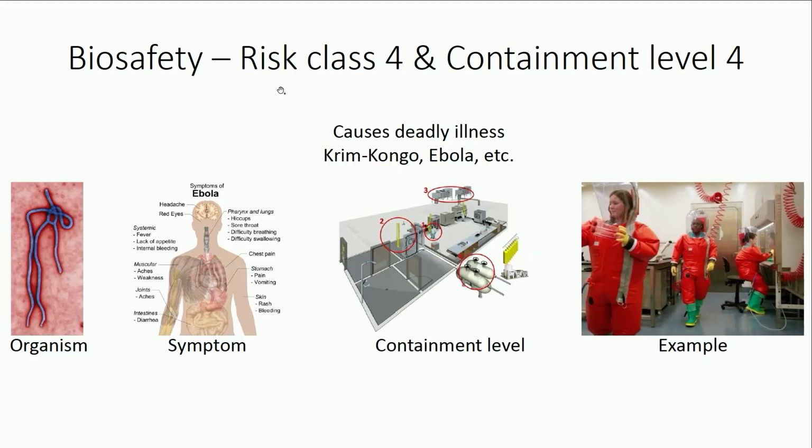And then the last class is level 4. Ebola is a good example. You only have viruses in this risk class so far. Containment level is essentially a separate building, and you have these high-pressure suits and you shower in and out and such. Very expensive to build and operate these labs. And of course, the reason why we're not always working at this level is because it's very difficult and it's horrendously expensive. I would argue that with the increase of a risk class, you increase the cost tenfold almost.